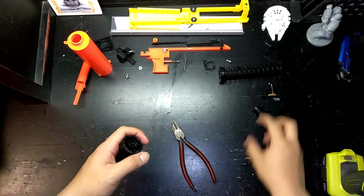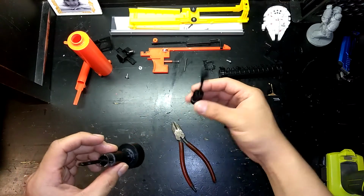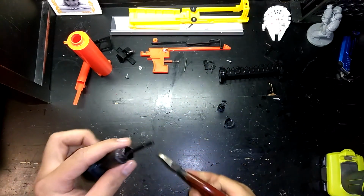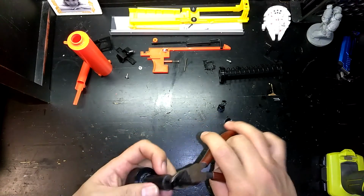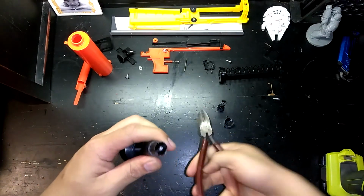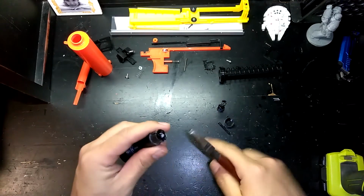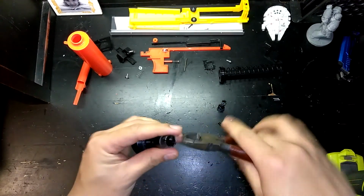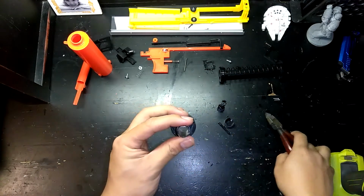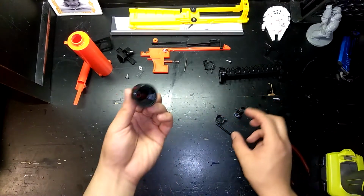And now comes the back plate, the spring for the air restrictor, the air restrictor system itself, and now all you're left with is this peg, which, to be honest, doesn't really affect things, but we will be getting rid of it and the thing that holds it in place. So we're going to snap that off, kind of get at this. Bada bing. Alright, here we go. Okay. Alright, so now we've gotten rid of the air restrictor.